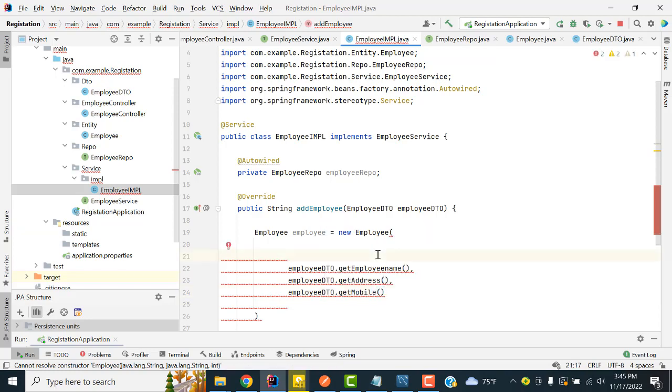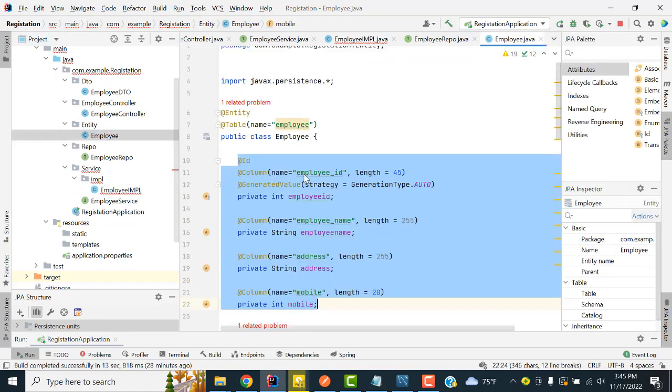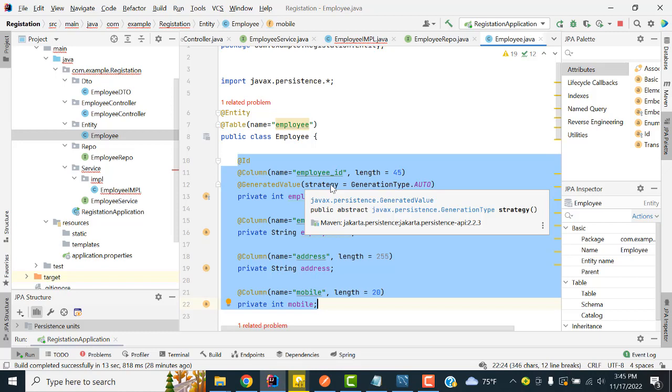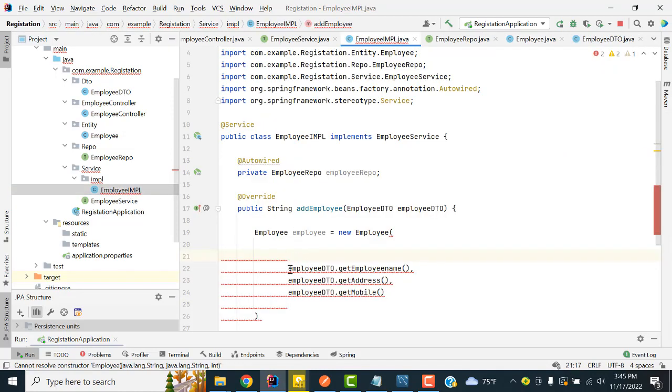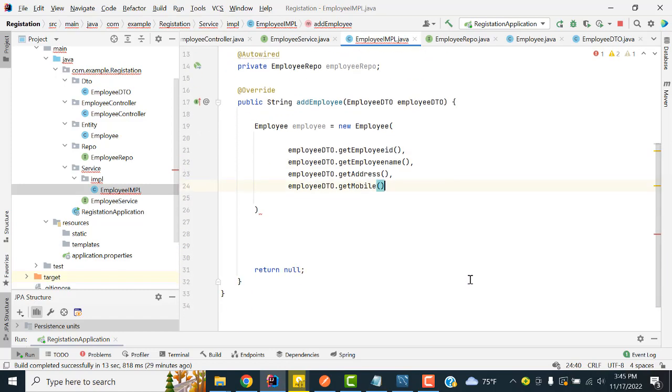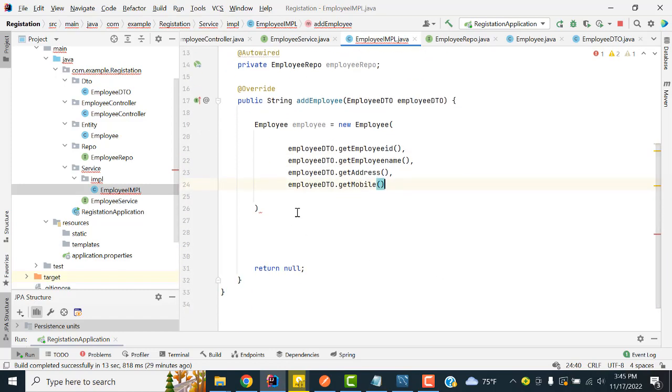Here, what is the error? Here there will be another field. So ID will be the auto increment part. So if you want, you will be able to give the ID. So here also you can set the ID. If the ID is okay, it will be okay right here. The employee get ID. That's it. That's how it shows, right? Perfect. That's the thing you have to do, right?